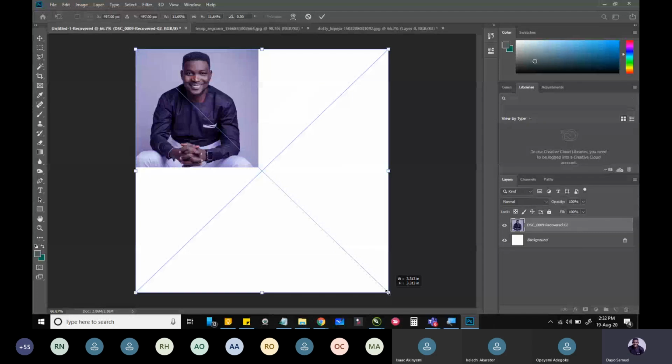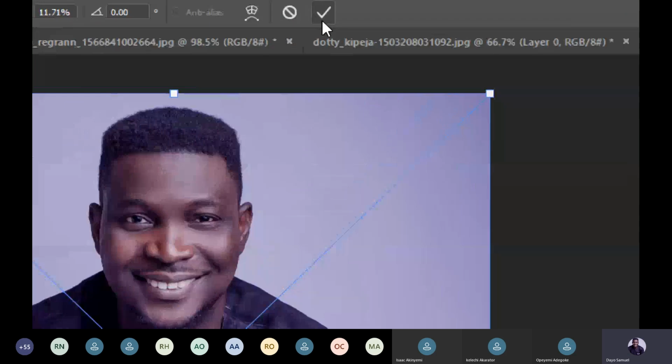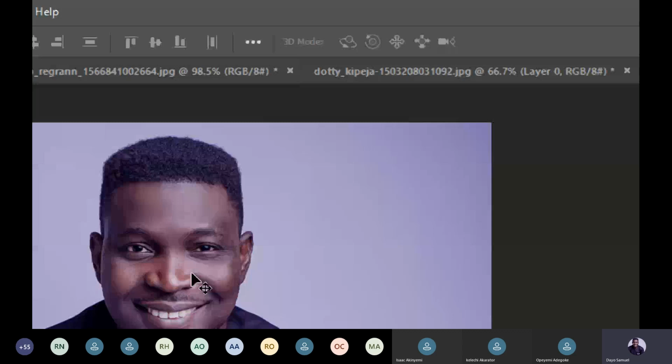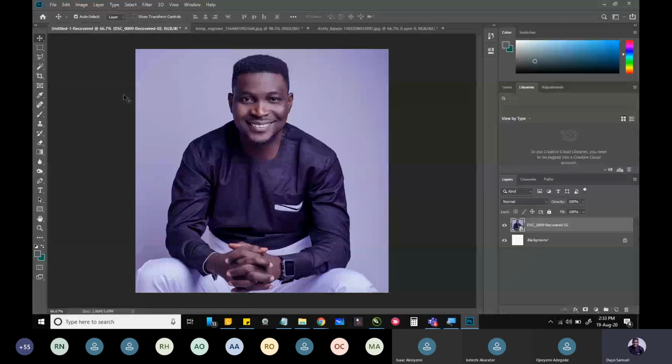So I'm simply going to click on do and let it be where it was. And then in order to approve it, what you simply do is come to this up here and click this mark, or you simply press enter on your keyboard. Now, by the way, if I click this, the picture just simply settles onto the workspace. Now, I'm not going to remove the background of this picture. That's not the goal, okay?